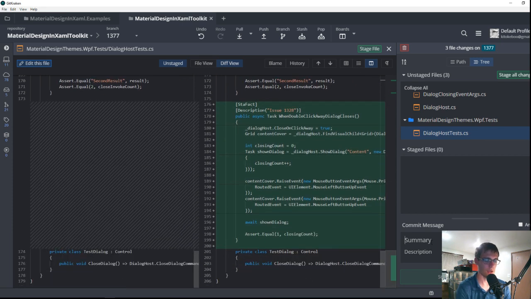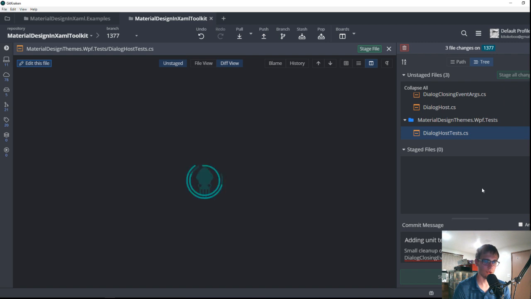So we'll put that in. Adding unit test for bug. Small cleanup of dialog host and dialog closing event args. Great. Stage all changes.